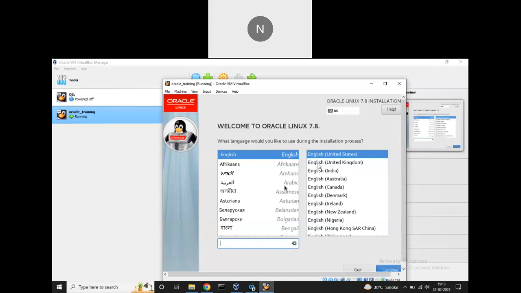Here English is correct, and here we need to select English India. Just a minute.